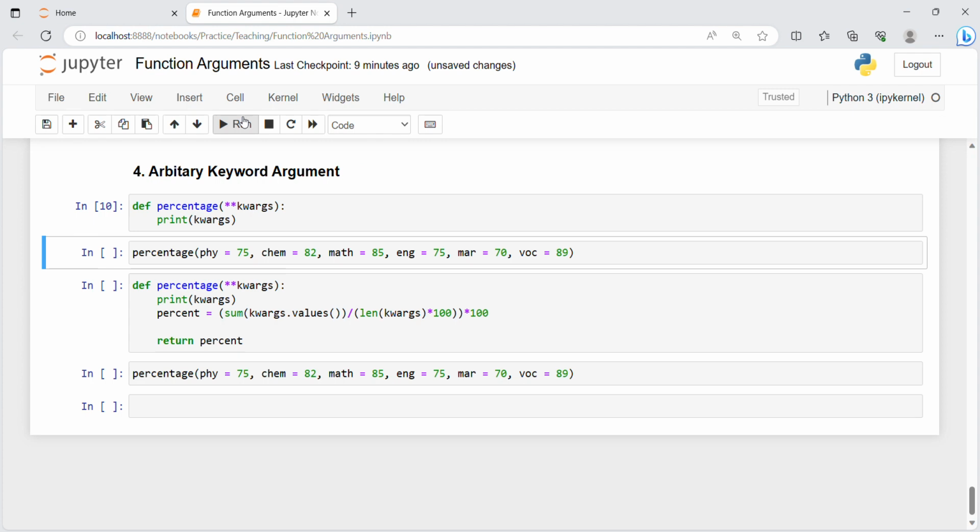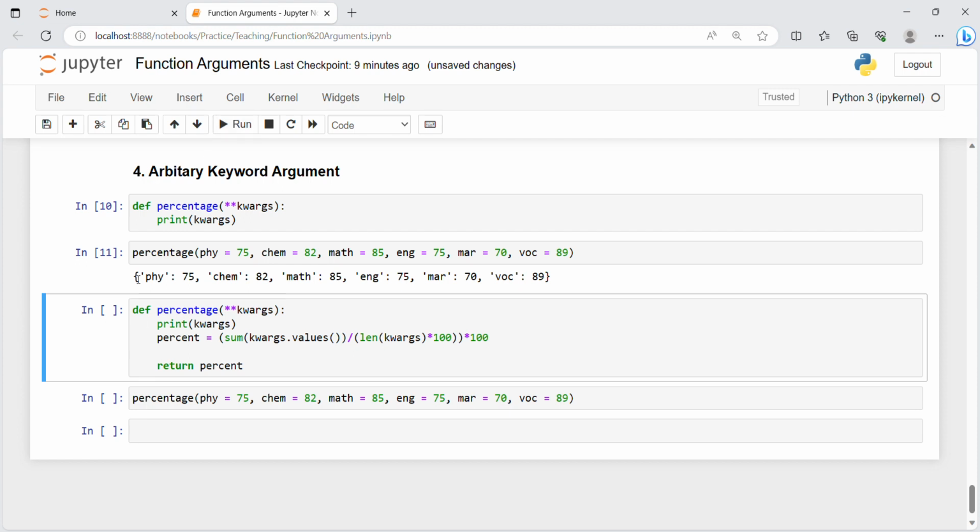We are passing values in it, but it is giving us simply a dictionary. Right now, what we will do is give it something to calculate. We want some percentage of those values, so we are creating a percentage function and passing the formula: sum of kwargs dot values. So it has to take the sum of these values, divide it by the length of it, and multiply with 100.